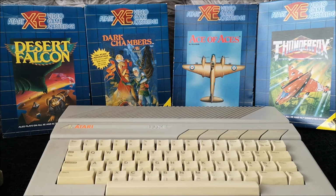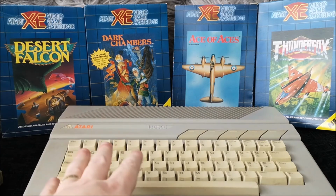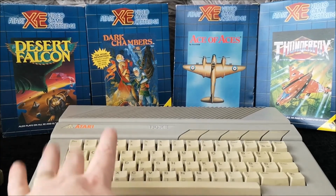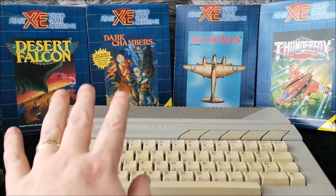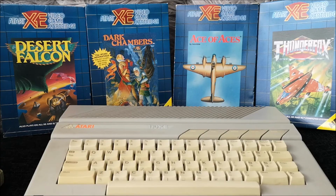I think, on a practical sense, if you're going to buy an Atari 8-bit machine, and I think everybody should own one because it's such a fantastic computer. And as much as I love the Spectrum, and I grew up with it, it was my first computer. In hindsight, I would have loved to have had an Atari 8-bit instead, and I nearly did, because my dad wanted to get one of these because the deals on the XEs were so good in Toys R Us. He saw one running and saw how superior it was to the Spectrum, and said, why don't you get one of these instead? But I was adamant I wanted a Spectrum because that's what all my friends had.